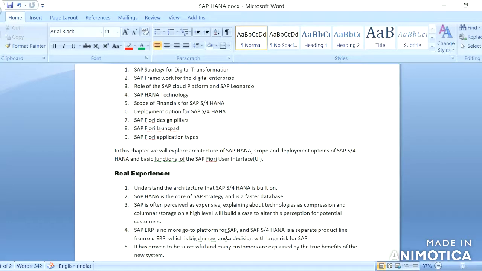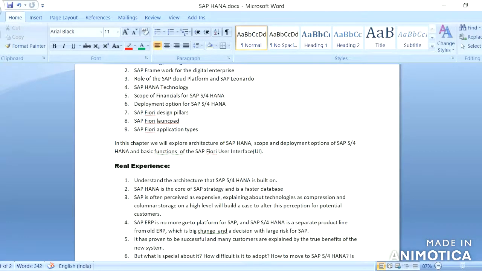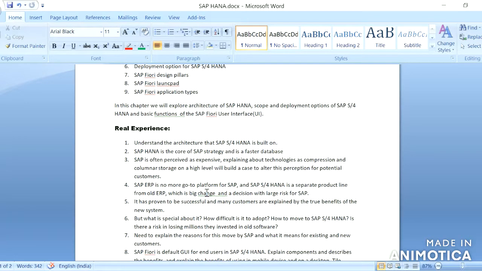So these are all the things which we need to learn to convince the new clients or the existing clients to migrate to SAP S/4HANA.